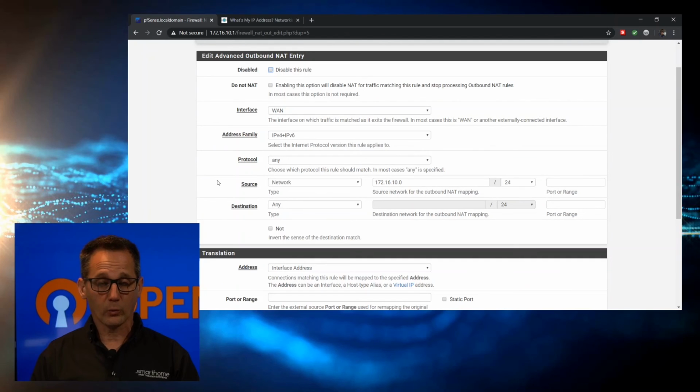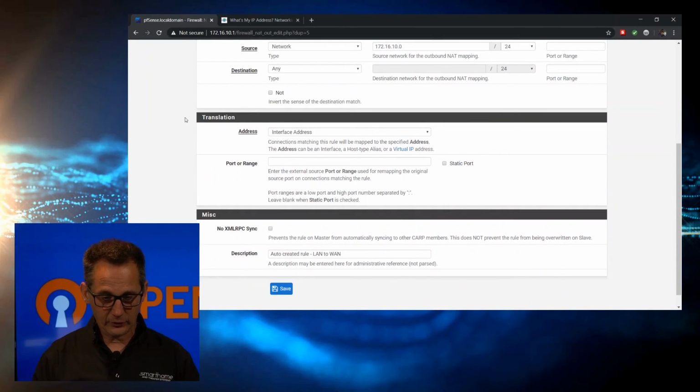states that the 172 network can route traffic through the WAN. We want to say that the 172 network can also route traffic through OpenVPN. So the interface is what you want to change. You'll see that there's two very similar interfaces here, and you want to select, in my case, the lowercase one, OpenVPN, because that is the name of the interface that we want to route.